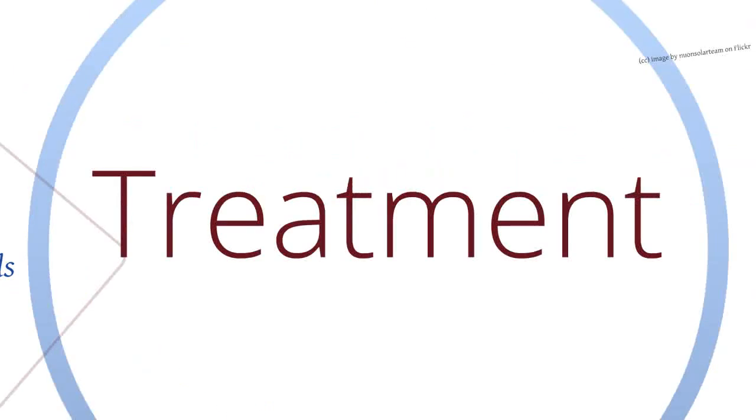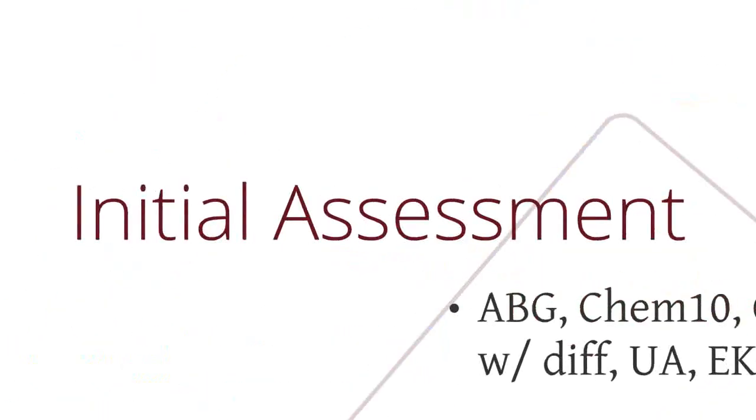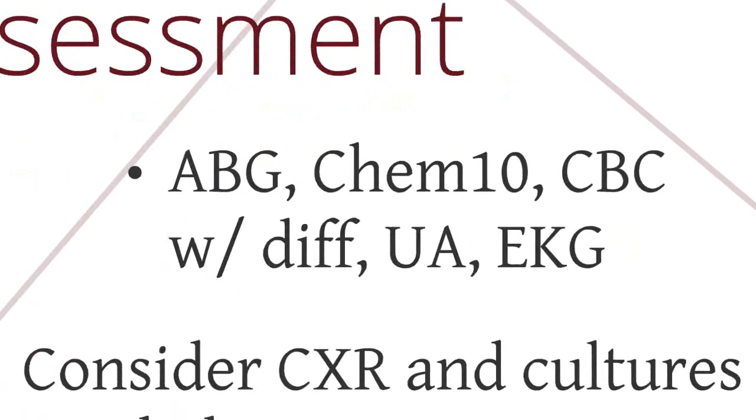Treatment for DKA and HHS begins with an initial assessment of the patient. So, an initial assessment, you're obviously going to do the history and physical, but there's some key features you need to focus on. First off, let's look at what you'd first want to order. If a patient looks very septic or sick, you'd want to consider to do an ABG. Make sure to get a Chem 10 to identify an anion gap, order a CBC to look for leukocytosis, order a UA to identify if any infection is present. And then depending on their symptoms, especially if they present with chest pain, consider an EKG.